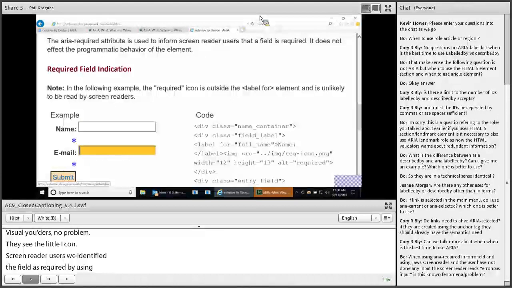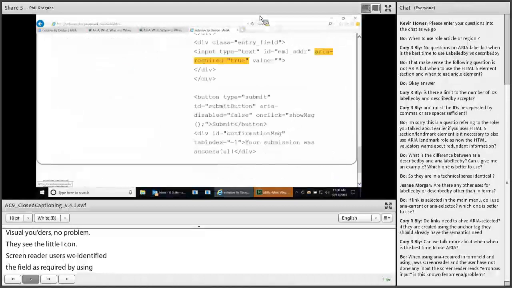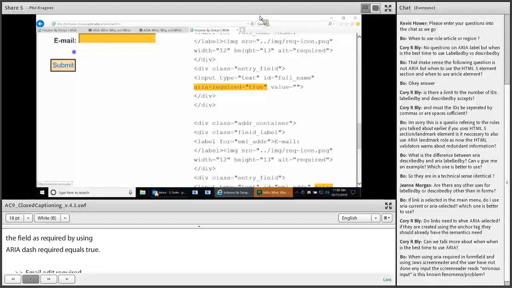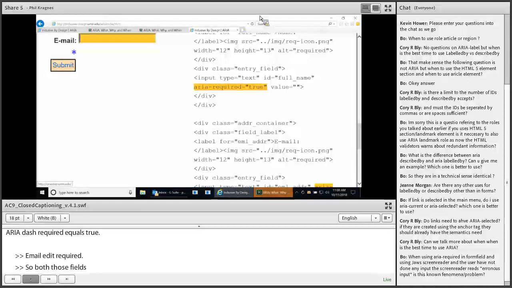Email colon edit required. Submit button. Email colon edit required. Okay, so both those fields have the required attribute. And what's nice, you can create styles in your style sheet based on this.